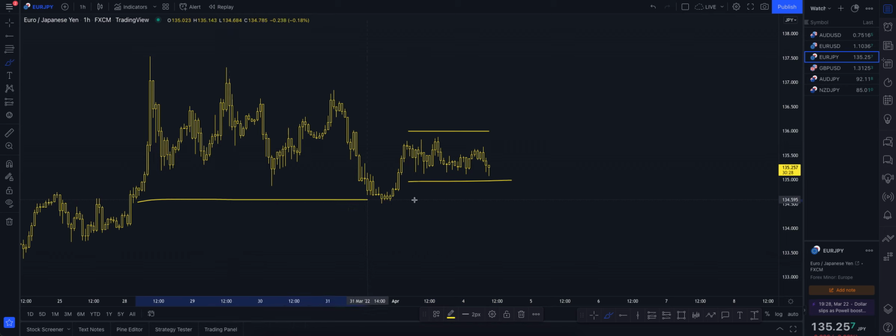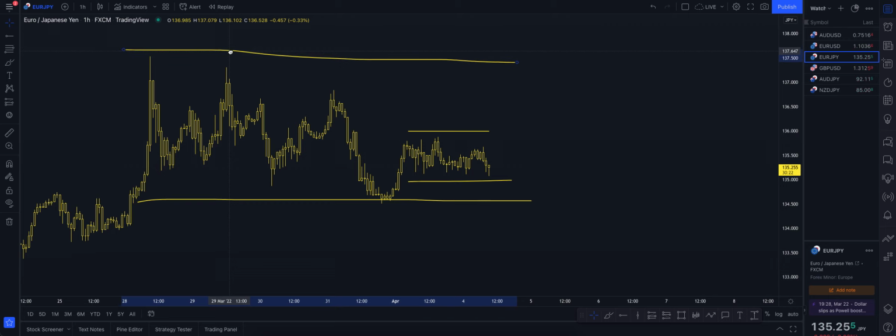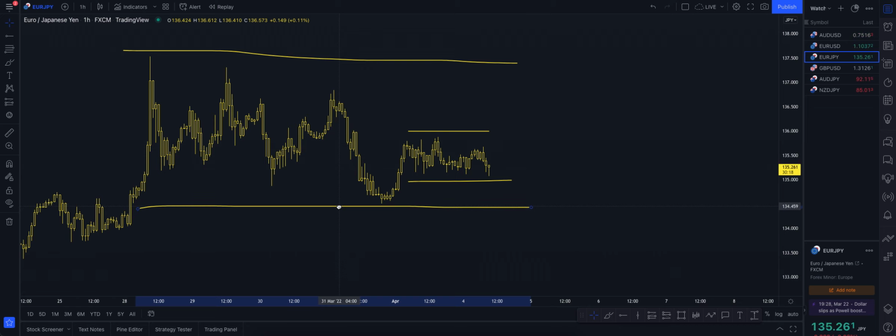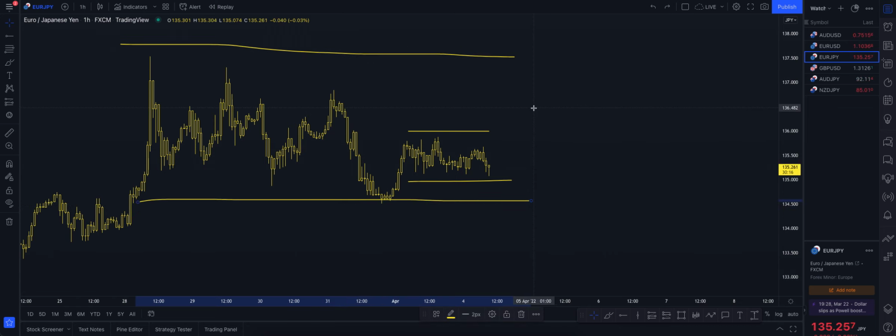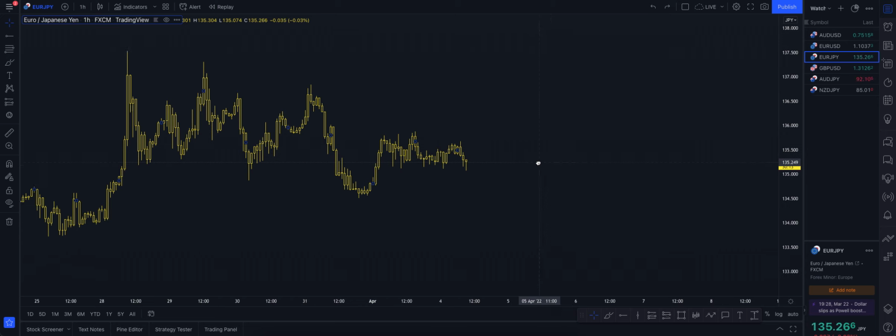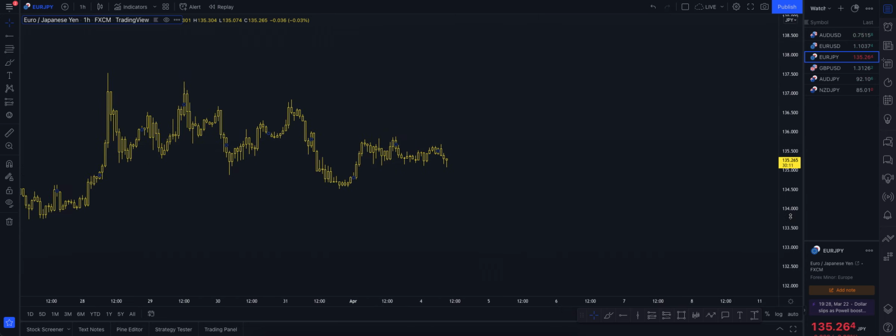Why? Because we've got this longer term range, especially on this pair. This pair is one we want to be very careful of, okay? When the setups come very well, they absolutely fly. But with this pair, it requires a lot more patience versus the other pairs because it needs that top quality price action, okay?